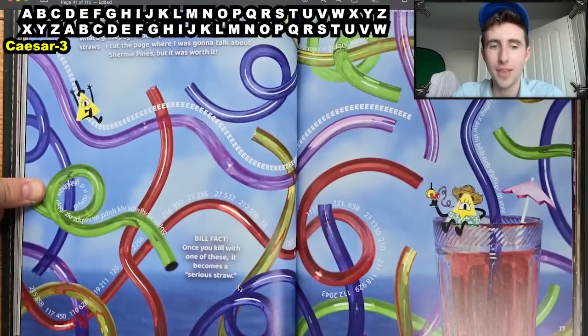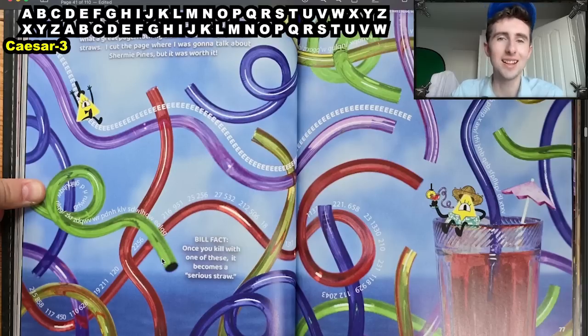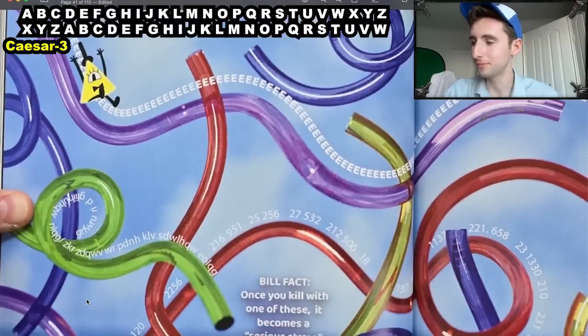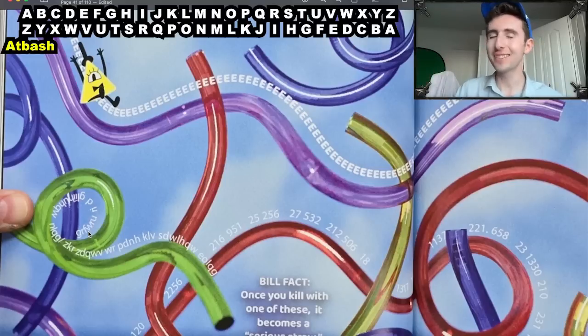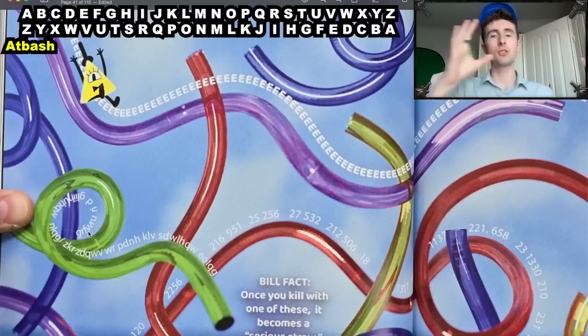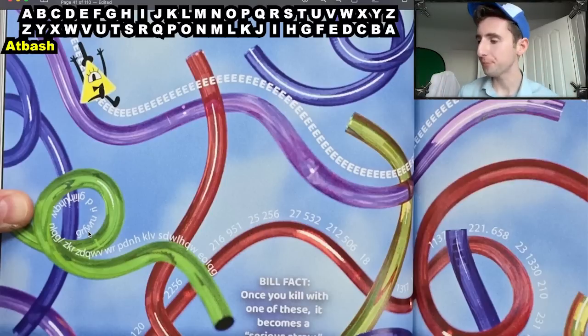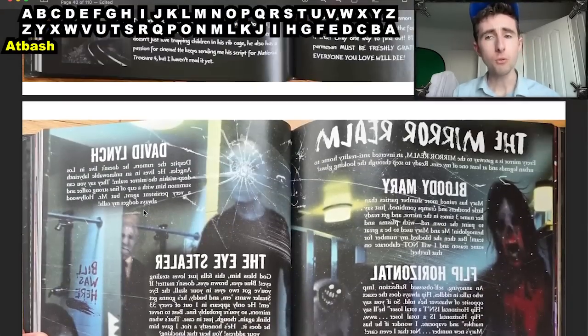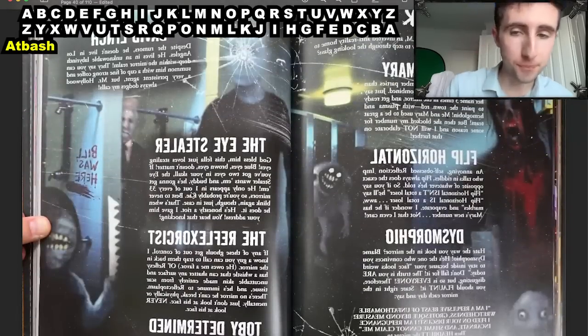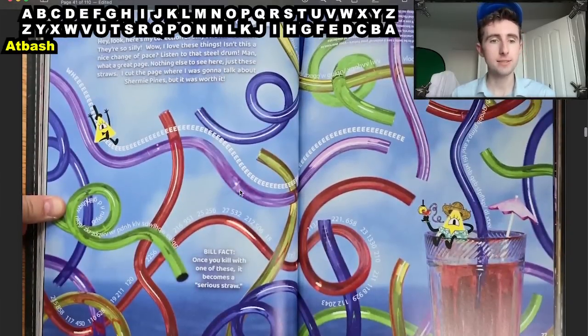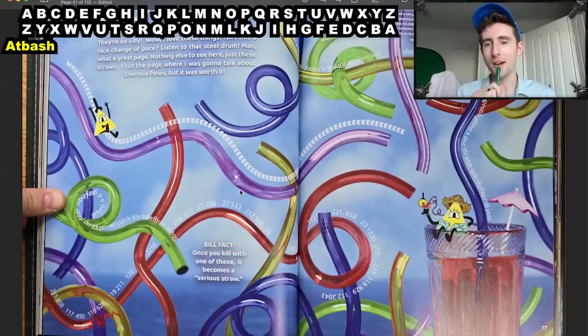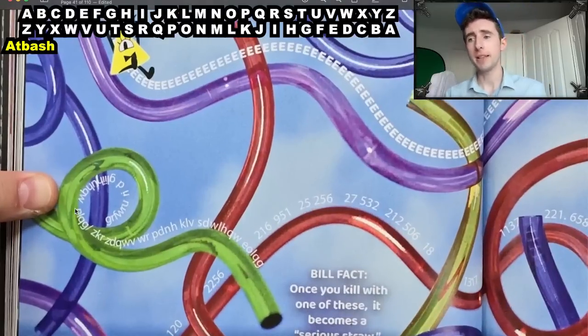And then at that point, it's a lost cause that can come back in the live streams if we need to. Okay, so I've written down my Atbash cipher. And again, I want to go through each cipher so that we are all clear on what it is. An Atbash is, unlike a cipher where it's just shifting the alphabet this way and that way, flipping the alphabet. So it's basically mirroring the alphabet. And something I've thought of is the page before this page is the mirror realm. And if you think about what an Atbash truly is, it is quite literally a mirror of the alphabet. So I'm wondering if maybe that's going to apply anything here.